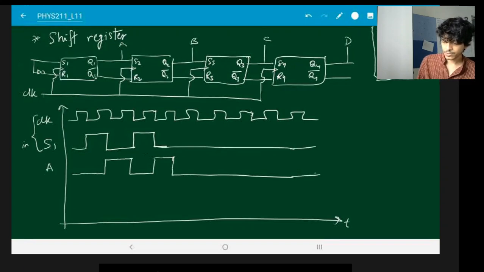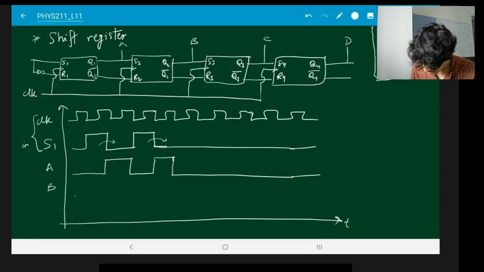Why? Because first the master gets a state from the previous output, and then in the next step it passes it on to the slave, and then the master stops responding. So this pulse gets shifted one step to the right, this one also gets shifted one step to the right. Then if you look at B, now the third one acts as the slave of the second one.